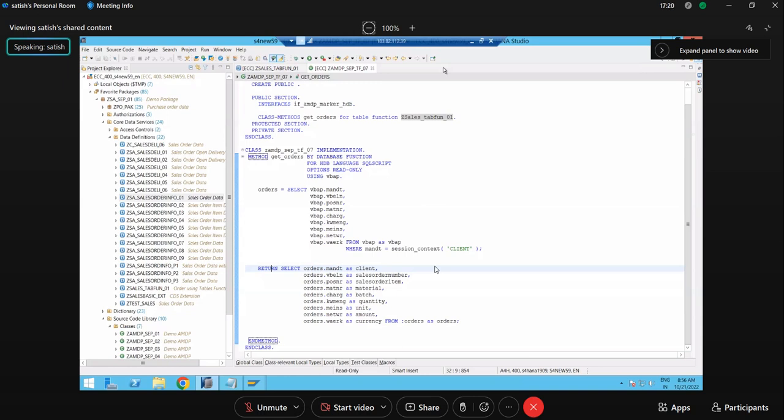In general it is okay for CDS, but in case of AMDP procedures, insert and create is not recommended, guys. If it comes to that, we should prefer OData. Any questions on this?